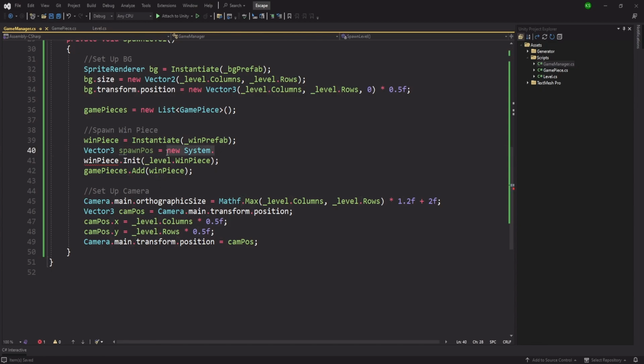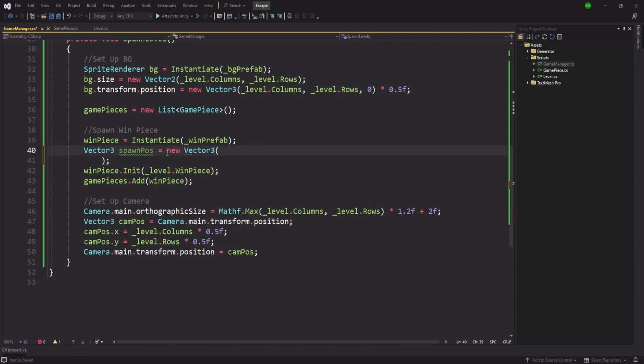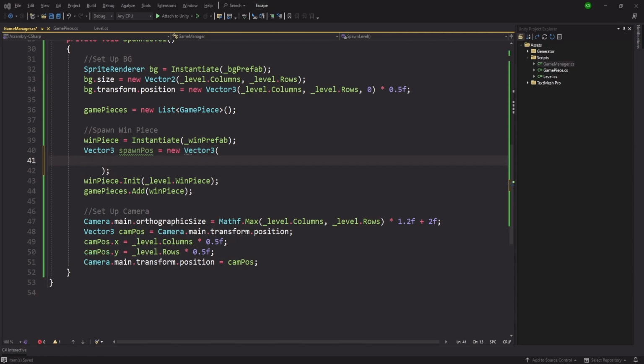So our spawn position is going to be a new Vector3, and for the x coordinate we are going to pass the column value for our win piece.